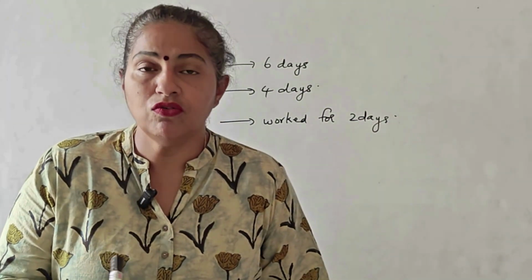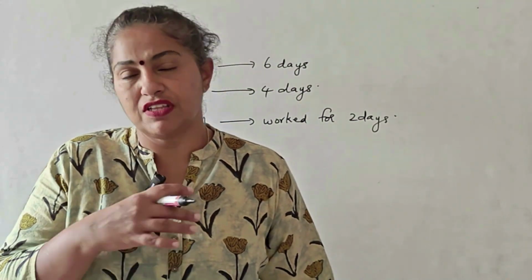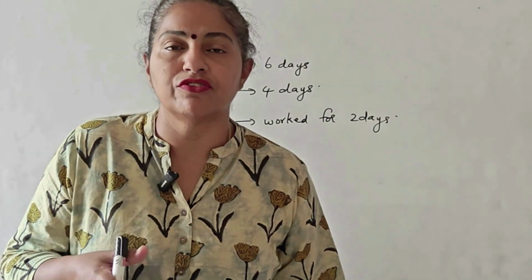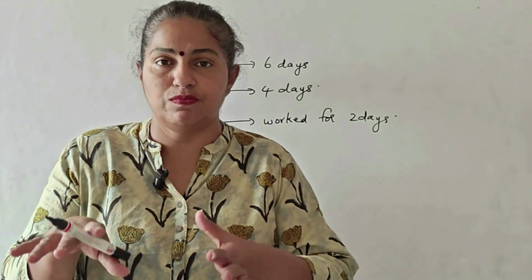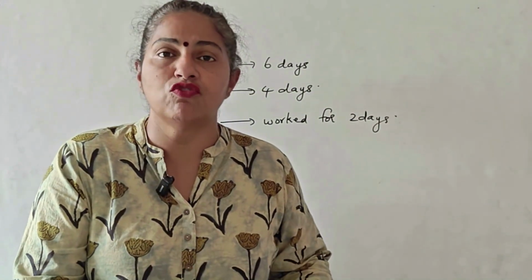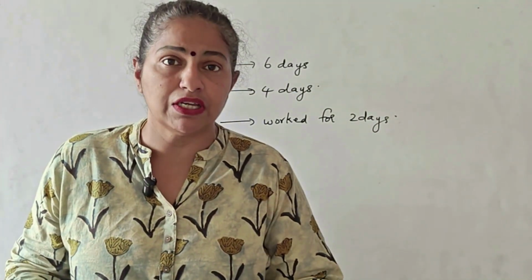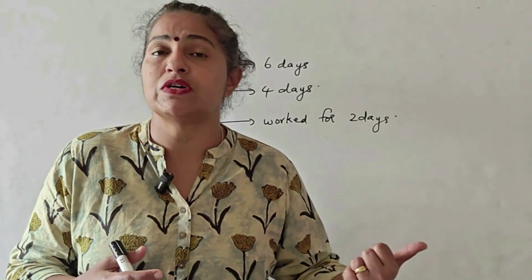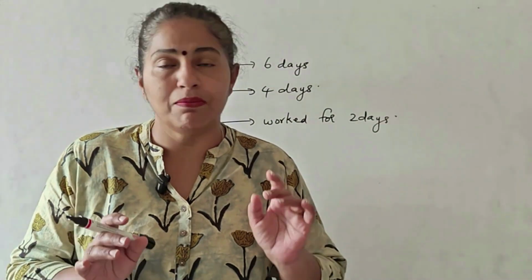Okay, so now we have a slight variation of the sums that we have done so far. So in the previous sums, we had people working together and one of those people who was involved in the work left after a particular day or a particular number of days, and then we needed to find how much time the other person took to complete the job by himself.